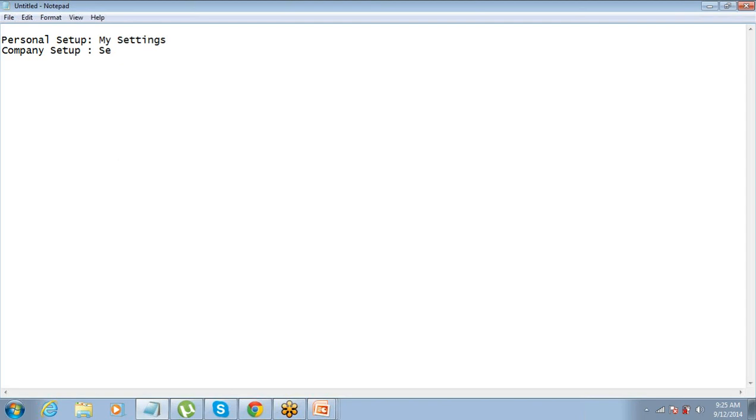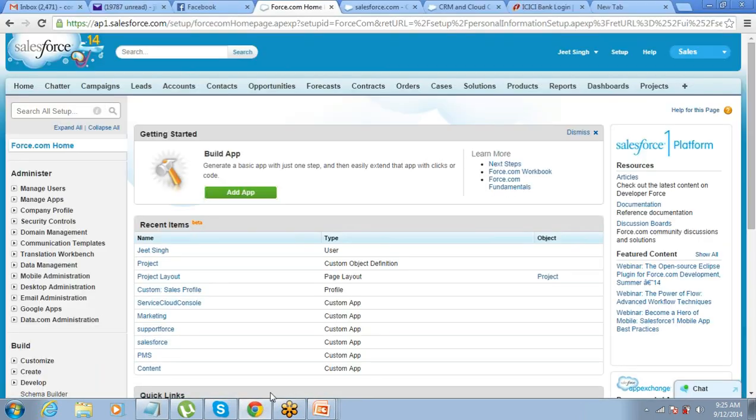Navigation is from setup and company info. Just write the topic and the navigation so that you can later do the navigation on your own and see the topics. This is how you should be writing.